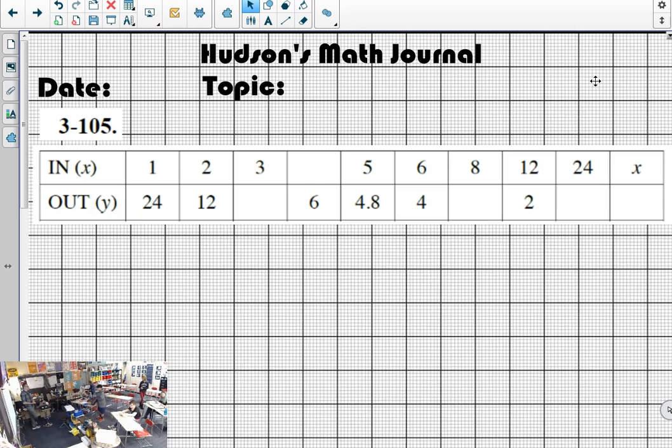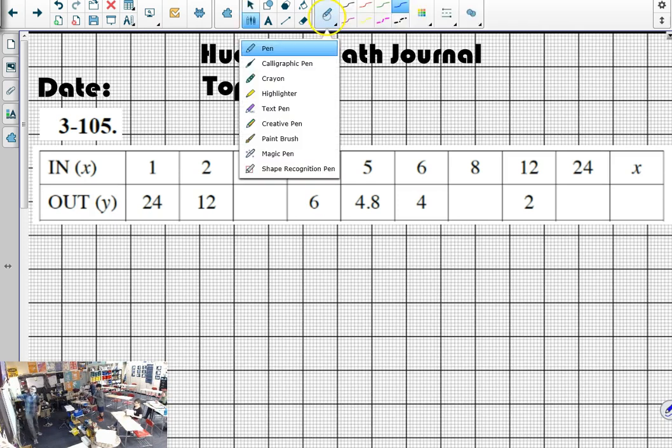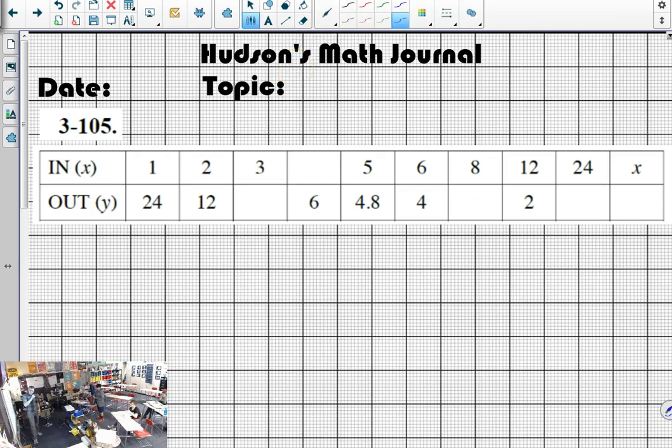And I really did want you guys to try this and critically think about it. Now, I was helping one of your classmates, and we were analyzing this, trying to figure out what the heck is going on. And we were looking at, okay, this is a difference of 12. This is a difference of 1.2. This is a difference of 0.8. We would guess that this is probably going to be 4. So, is there like a pattern happening here?